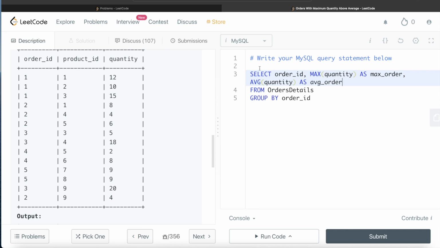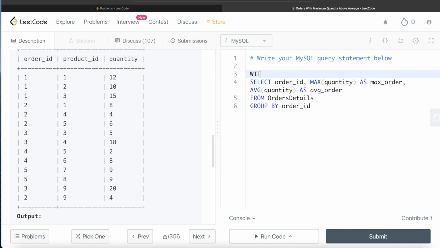Okay, so let's save this as a common table expression.